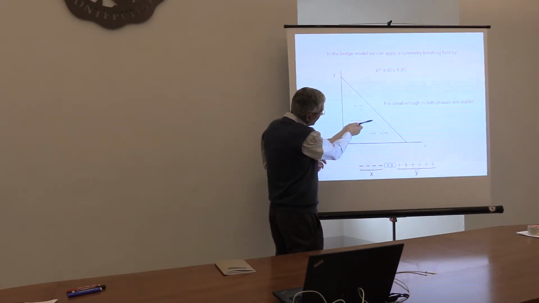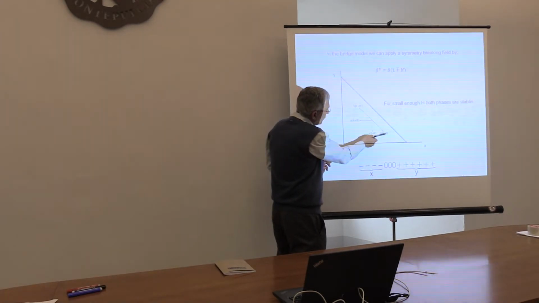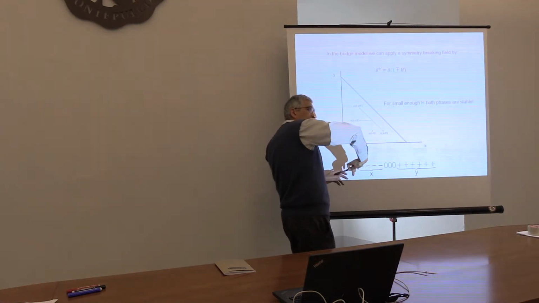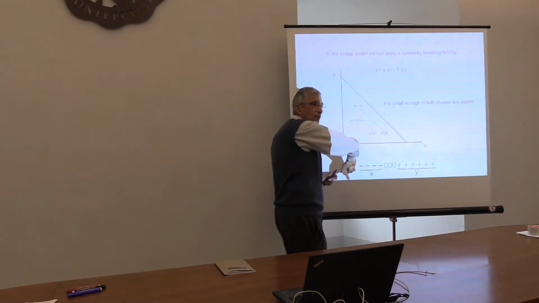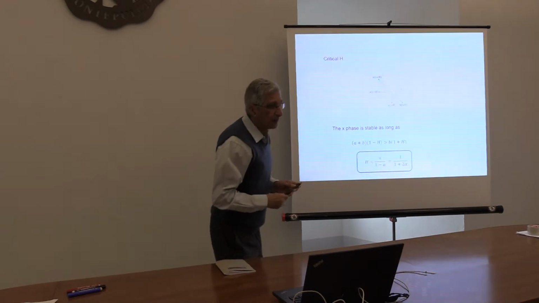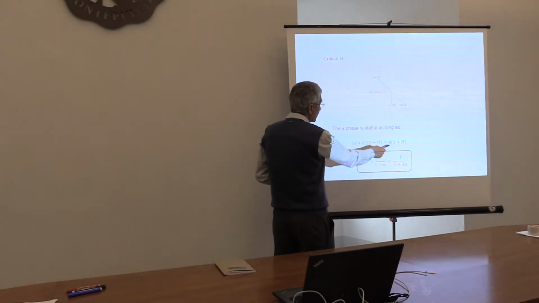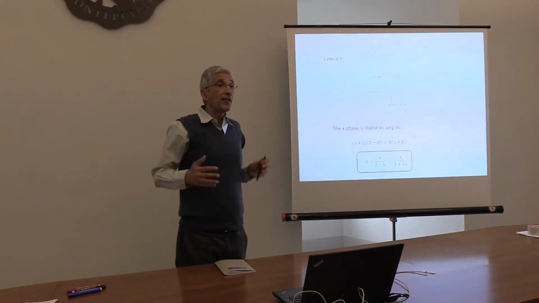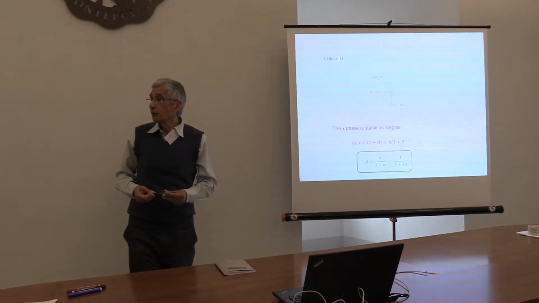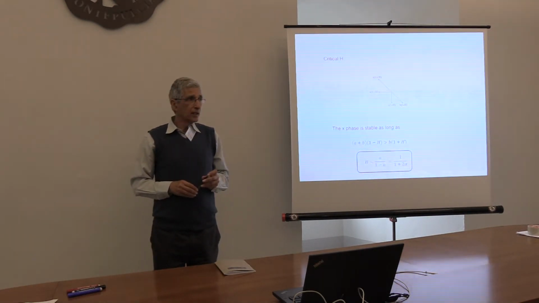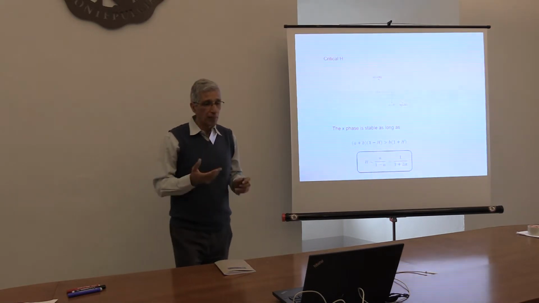At high field is when the probability of going down here, which is A times (1 minus H) plus B times (1 minus H), is equal to the probability of going up there, then you no more have a bias to move down. Okay? And that's the critical field. And you do that when A plus B is this. So basically when H is smaller than something, you still have the bias and both phases are fully stable. Okay? So basically that's what I wanted to say about this model.